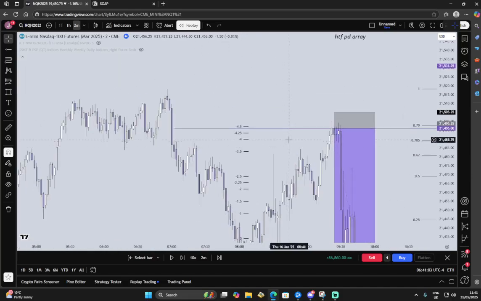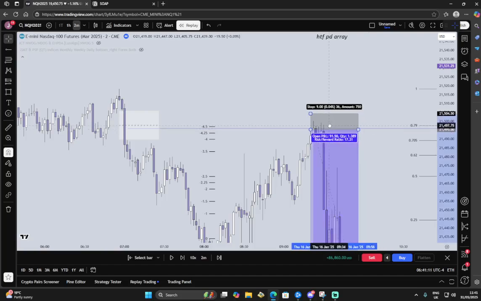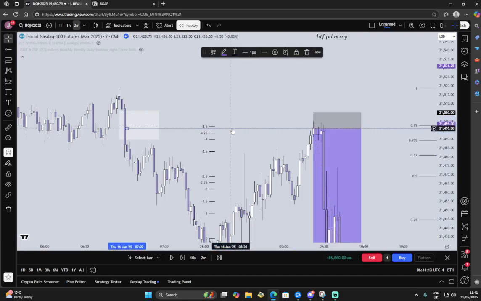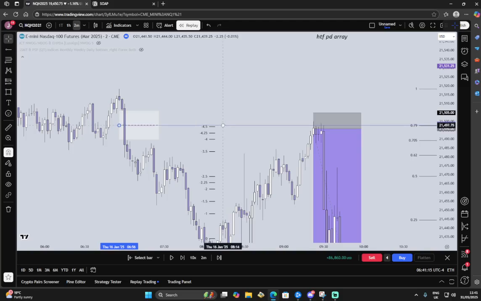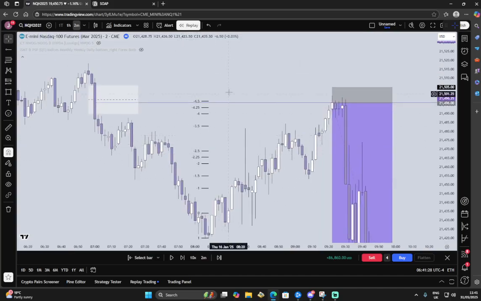Why? Well, he didn't actually enter on, I'm fairly sure, this is my guess, okay? The actual entry for this trade was here, okay? However, not wanting to not get his entry, I believe he just entered a bit below. That's what I'm trying to think, okay? He entered here, closer to the 4.5, right? Here's our deviation leg, it's very clean. He entered closer to the 4.5 rather than the PD array.